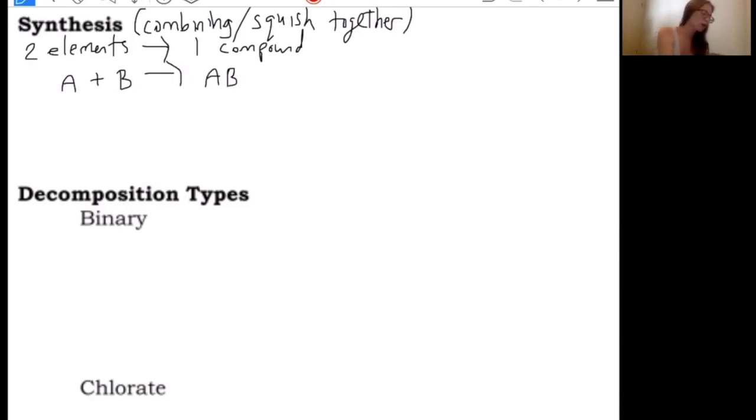A real example for you, if I said aluminum, remember I could say aluminum or I could say aluminum metal, it doesn't change it, plus oxygen, or I could say oxygen gas, it doesn't change it. Aluminum is Al, just the element by itself, not its charge because it's not an ion yet, plus oxygen, which is a diatomic, so I give it a two.